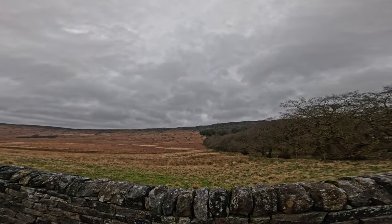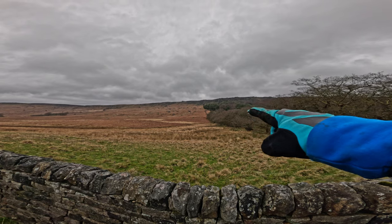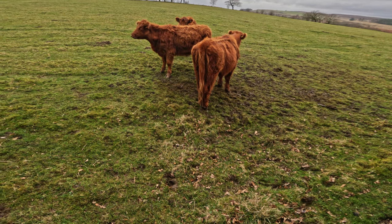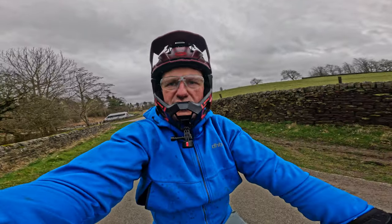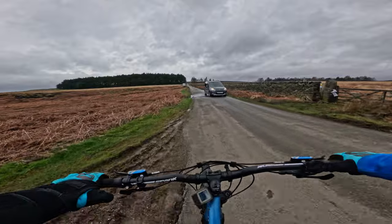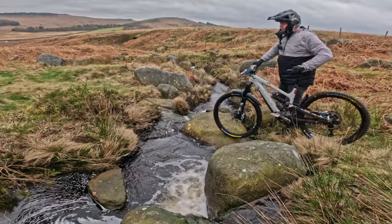All right, a quick shot of the descent — just goes on the line there. Is this the attack position? That's it man, you've got it dialled. What do you think about riding footpaths? That's what I thought — nothing to say about that. All right, so that's Stanach done. We're now heading towards Bamford Edge with just a little bit of road before we get to the start of the Bamford Edge climb.